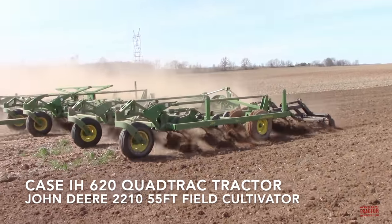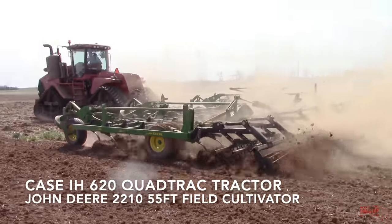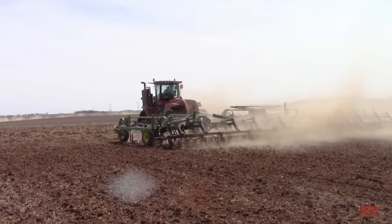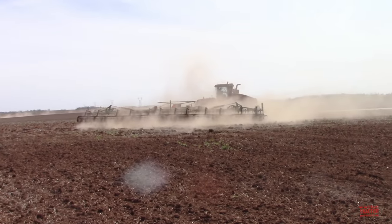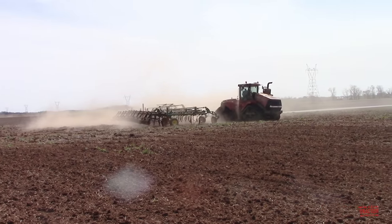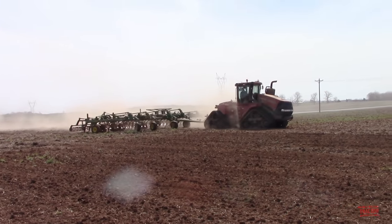You can see this field has several spots of volunteer wheat sprouting up from last year's wheat harvest that was followed by the second crop of soybeans. The sweeps have leveled the ground and turned over the soil. The field cultivator is also equipped with a rolling basket that breaks up any additional clods that were worked up by the sweeps and firms up the seedbed ahead of the corn planter.